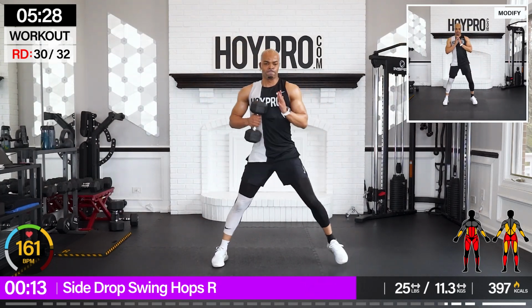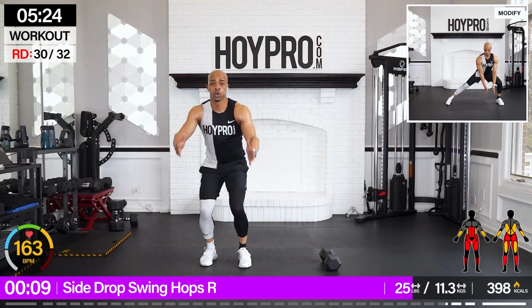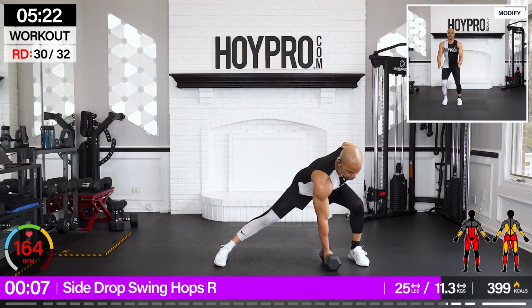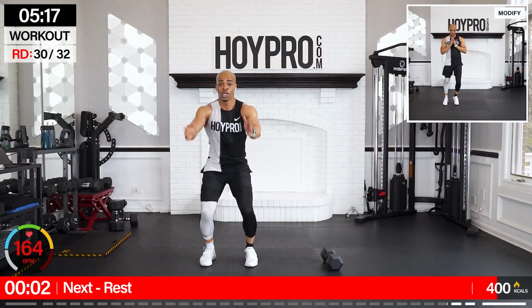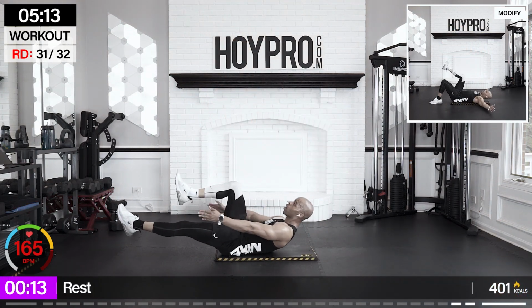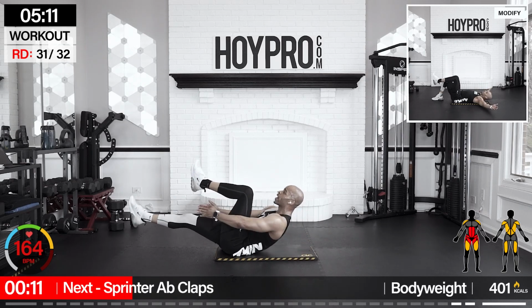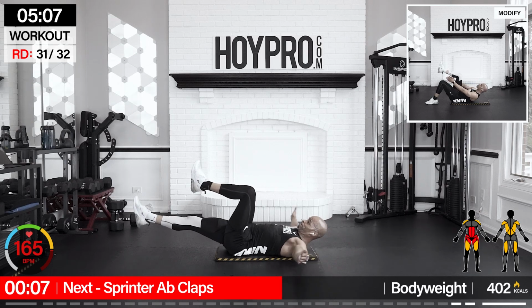And push. Make your best effort with each movement. One more swing hop. Then we're gonna pick it up. Pick it up. Breathe. Let's go down to our abs. We're gonna finish up the last two exercises with that core on the mat.